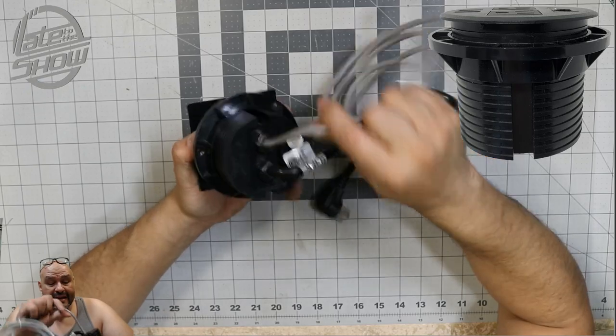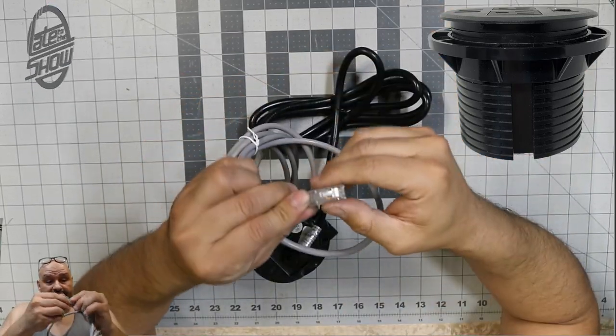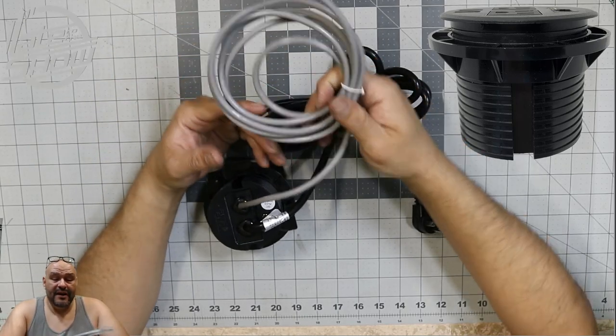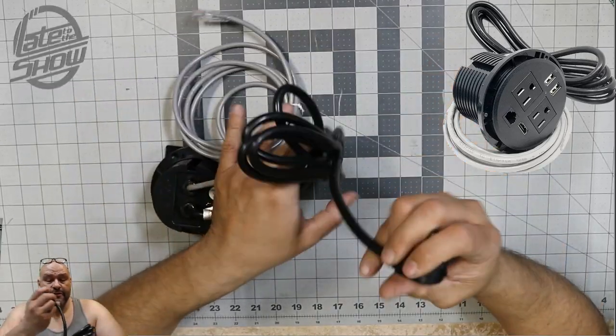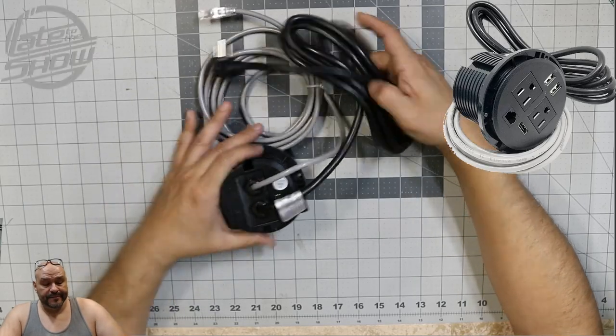What you get in the back, this is the Ethernet cable. And right now there's no other connection in here. It's just one Ethernet cable, ready to go. Maybe 3 to 7 feet long cable that they give you. And then they do give you a power supply, the power cord. This is actually where you're gonna plug it in to get the power.